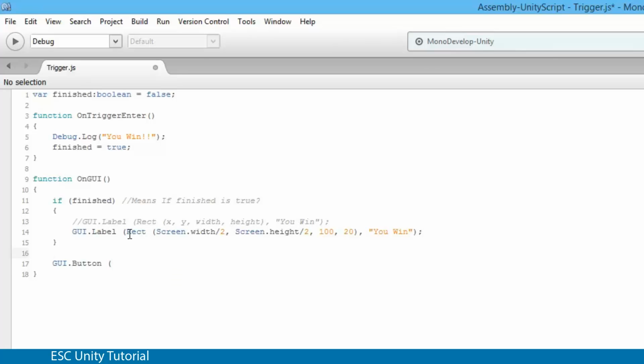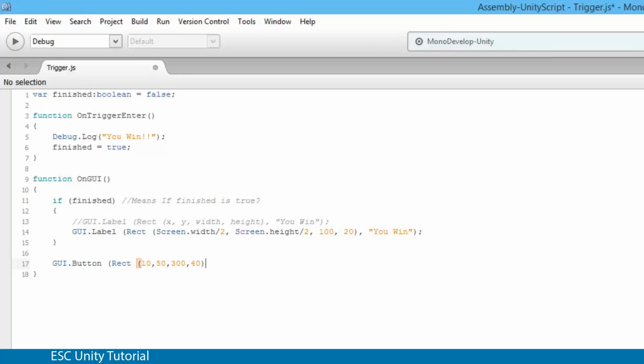So the very first thing I'm going to do is write rect for rectangle. I'm then going to open my next bracket and define what that rectangle is. And remember, the rectangles are defined by an X position and a Y position. So let's just set that to 10, and let's just say 50 for now, just to get a bit of variation. The width of my button, I might set to, let's say 300, and my height I might set to 40.